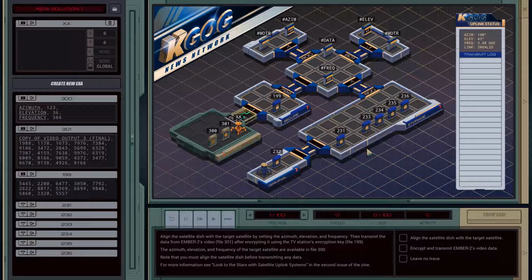Okay, and for more information, look at the manual, of course. Let me just go to this. So, satellite uplink systems.